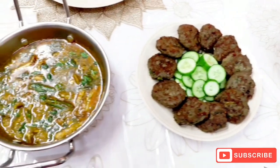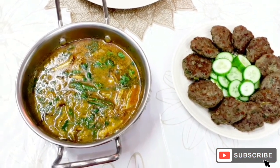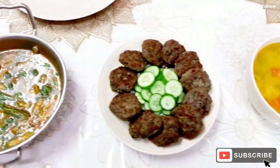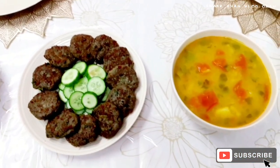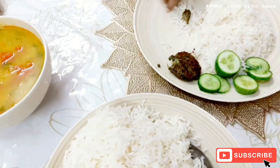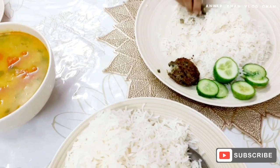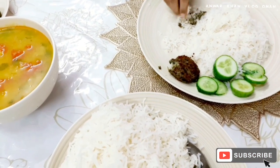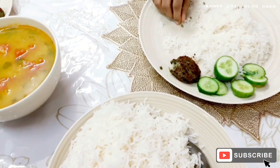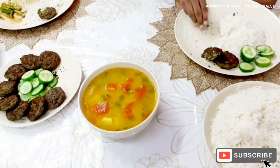So here our lunch is ready, and in the lunch we have served potato dal, our favorite fish kabab, and small fish curry. Alhamdulillah, every item was very tasty, and especially this fish kabab was our favorite one. Muhammad Noor liked this kabab very much. Any type of kabab he liked very much. And if you like this kabab recipe, do not forget to try it.